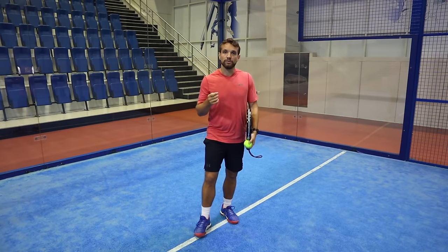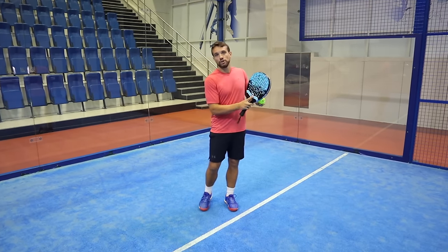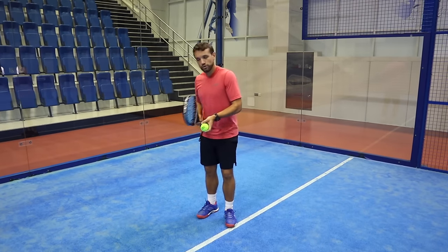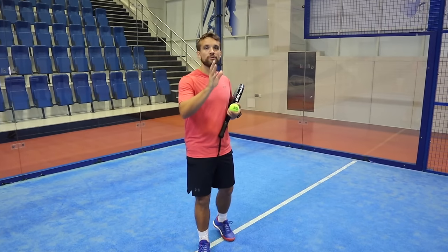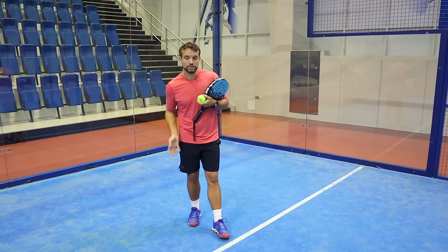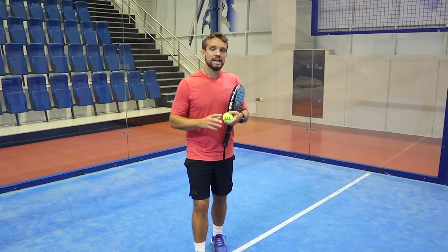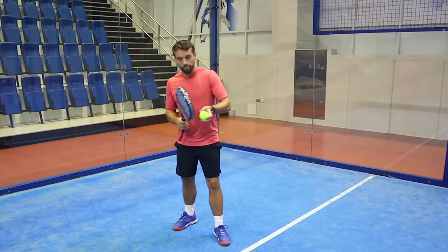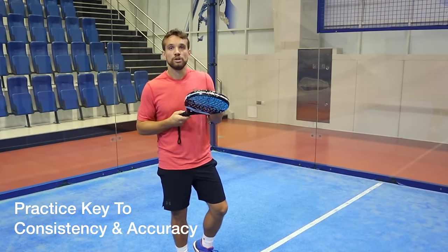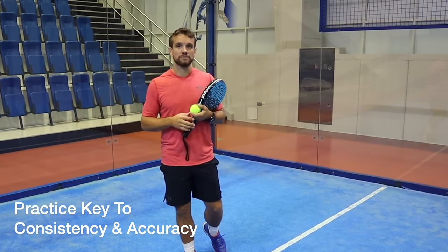For recreational level players: you have two serves, so you can afford to be aggressive on that first serve — go for the techniques you're learning and aim for the glass or down the tee with a nice aggressive serve, using the second serve as a safety net. That said, one of the most common errors at lower-level tournaments is a wild aggressive first serve followed by just plopping the second into the court. It's important to practice your technique so you can hit two steady serves if necessary.